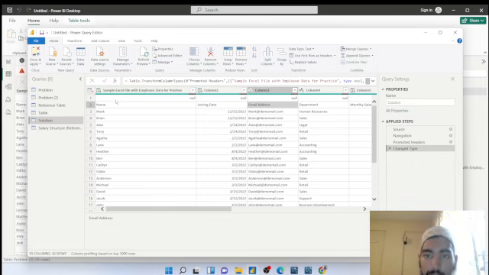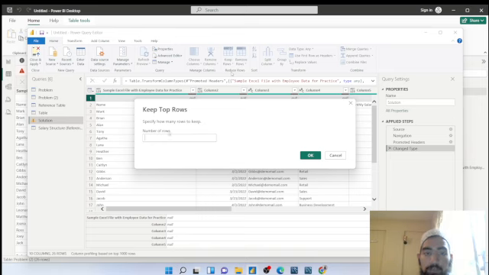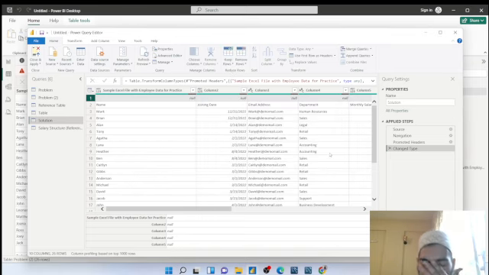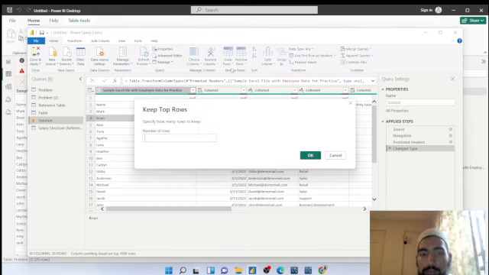Keep Rows means I can specify that from all of this data I have to keep certain rows.